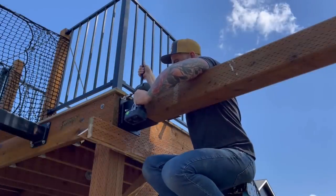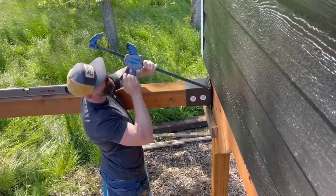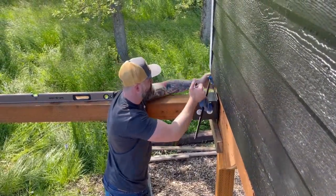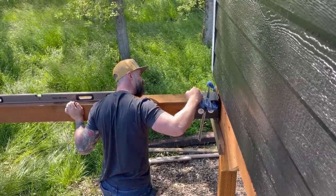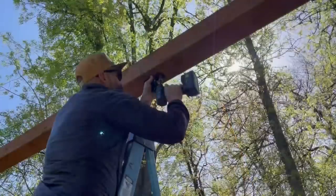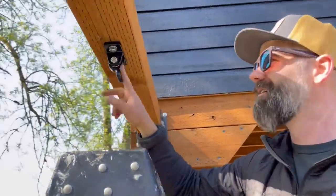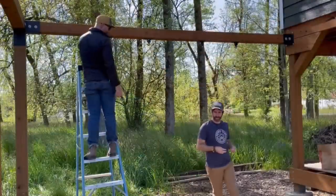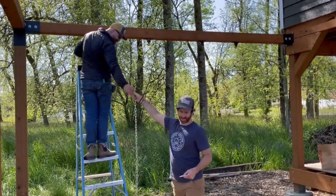Doing this on the ground was one thing, but drilling through two plates of solid steel and a 6x6 post ten feet in the air — well, it really wasn't that bad actually. I just climbed up on a ladder and then climbed up on the actual structure, and in no time all of our bolts were inserted and everything was hooked together. I probably didn't have to cut these down because they were up so high, but it didn't look very good and I wanted it to be pretty. Once all of our brackets were bolted to our posts, we could finally hook the brackets to our tree house and our tower. The last one was being a little stubborn, but I got out one of these Rockler squeeze clamps, hooked it on the outside edge of the tree house and the inside edge of that beam, and with one hand I was able to push it over. Gotta love those Rockler clamps. Originally I was sure we were going to have to add some other bracing in the form of some angled pieces in every corner to really make the structure strong. But after we got it all bolted up, it was so solid that we just decided not to add those — it was unnecessary.